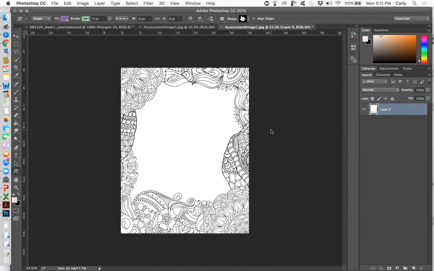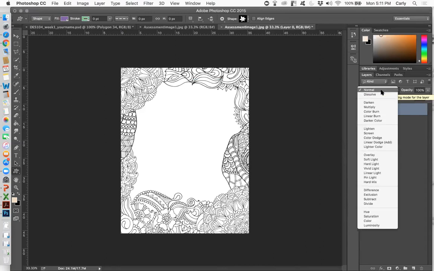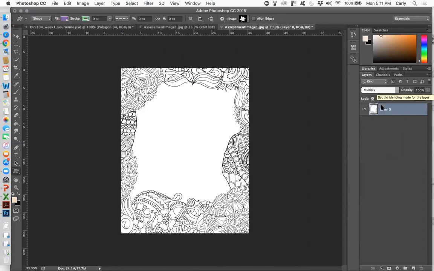Now this next step is really, really important. I need you all to pay very close attention. This next step is vital. With layer 0 selected, and you know it's selected because it's blue, you're going to go up here on the layers panel to the drop-down box that says normal. And you're going to change normal to multiply. Does everyone see this?